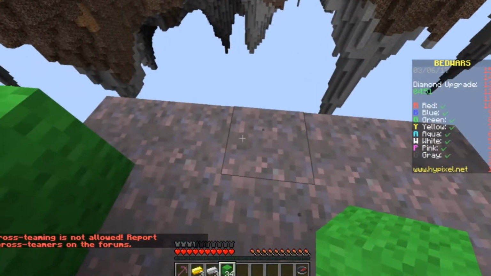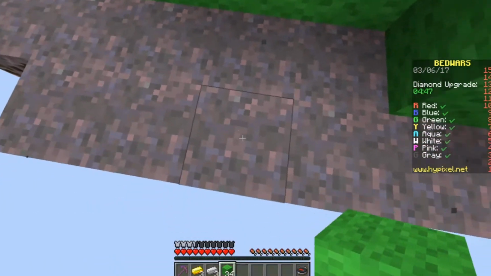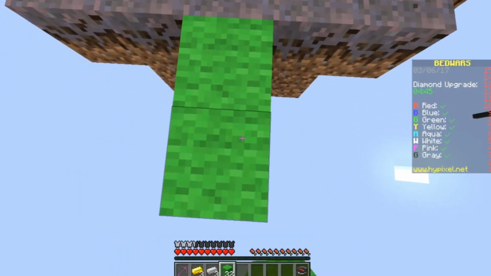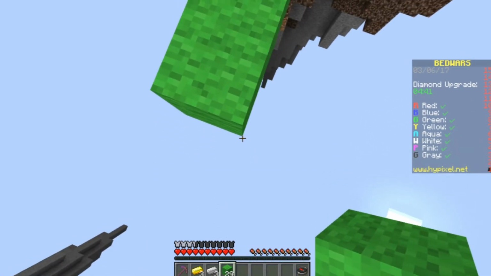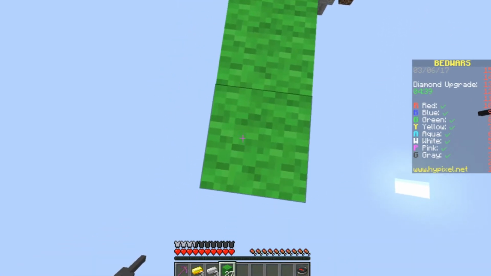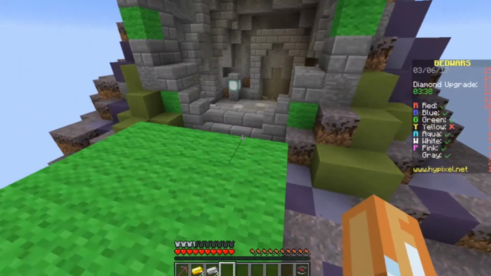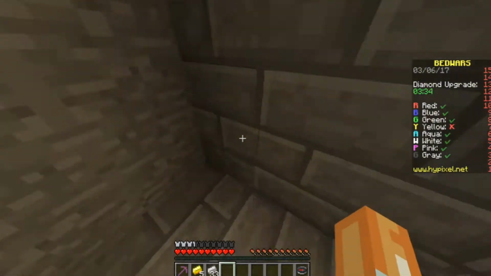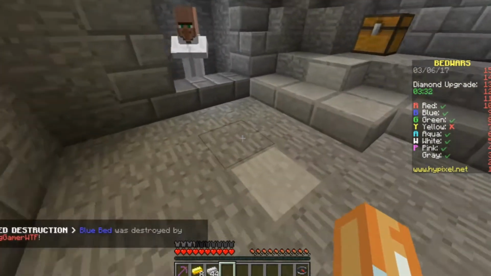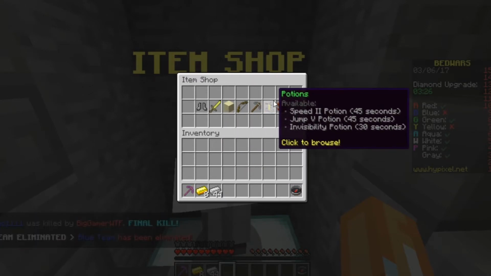So, I'm gonna go ahead and start making a pathway to the middle, because from what I hear, every time you have a game like this, the middle is where all the good loot is at. On the right side of the screen, you can see the stats, like who's living, who's dead, and yellow team has already been eliminated. Blue team has been eliminated.